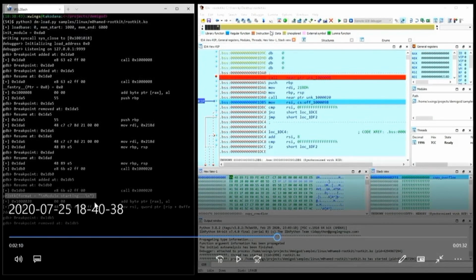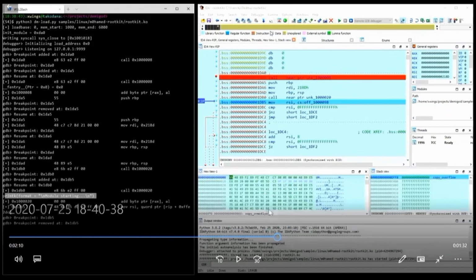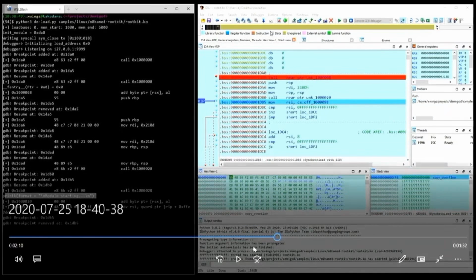Okay, so I continue to single step inside the debugger, so you can see how the kernel rootkit executes.